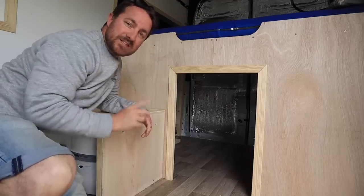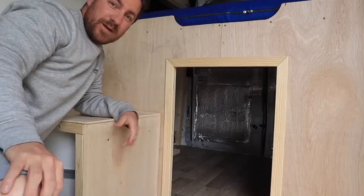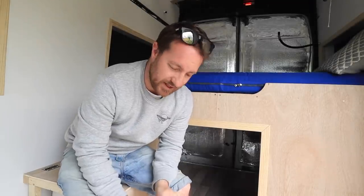It's amazing how much of a difference just putting a bit of trim on it makes it. Obviously this still needs to be painted at some point, but I've not decided whether it's going to be white or a different colour. Now I would say that was a pretty successful couple of days.